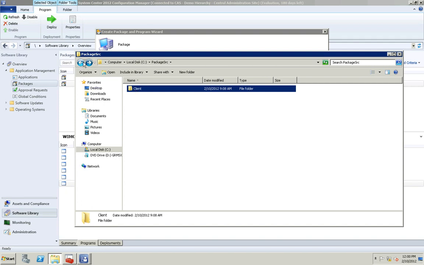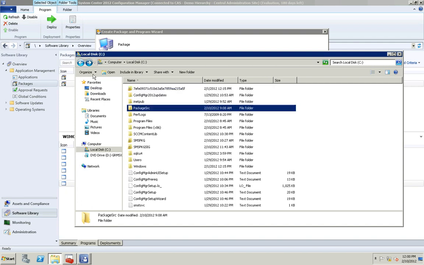It's possible, though, that you could go through and specify the entire package source folder. There's nothing to say that you couldn't. The problem with that is, in many environments, your package source folder will contain your client files, or the files for package A, package B, package C, all the way down the line. Maybe hundreds of packages that you're going to deploy.